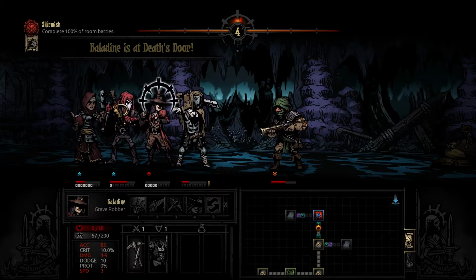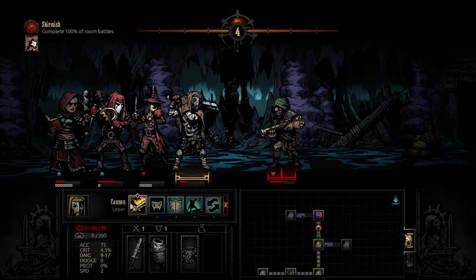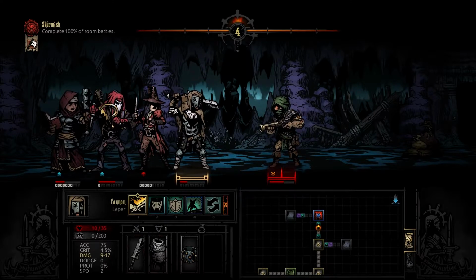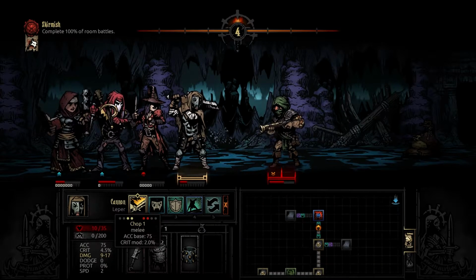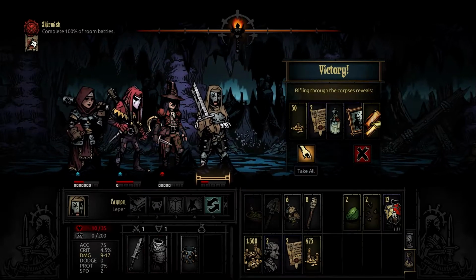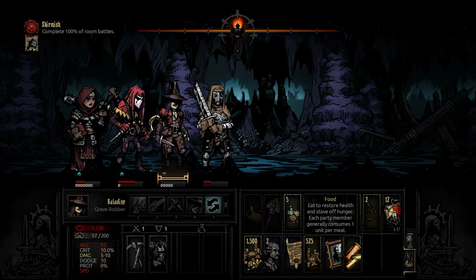Uh-oh, death's door. And you might say, well, what's death's door? You can see that she has no health left, and she's blinking red. So each time she gets hit, she has a 50% chance of dying. That's what death's door is. So any hit could kill her. But luckily, we're going to be able to take her out of death's door here by popping some food.